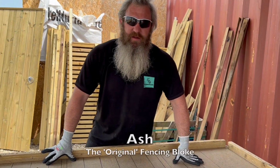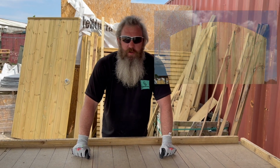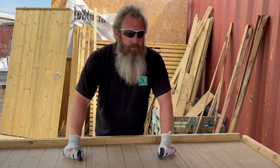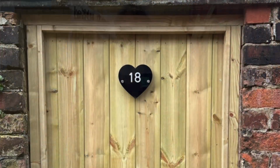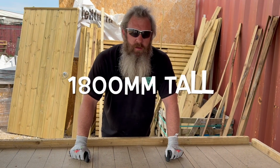Hey guys, it's Ash the Fencing Bloke, and today I wanted to do something a little bit different. I wanted to show you guys how we build our fully framed T&G gates. So the specification on this one is we're going to do 900mm wide by 1.8 meters tall.